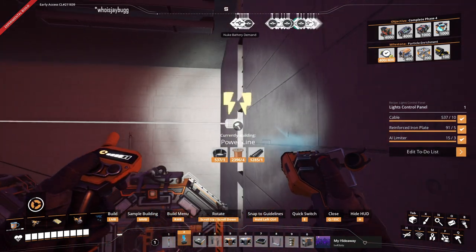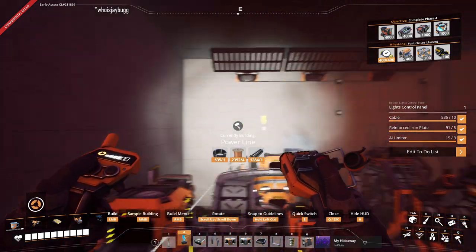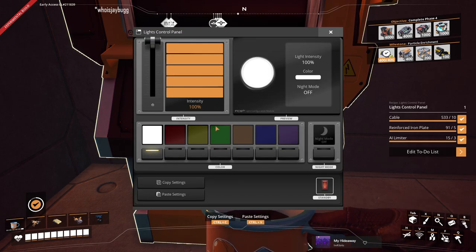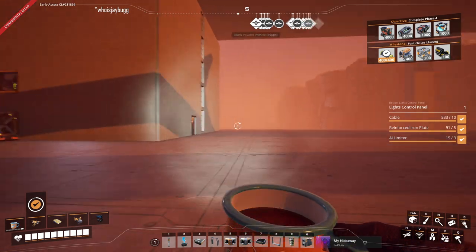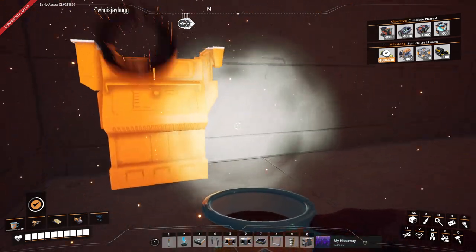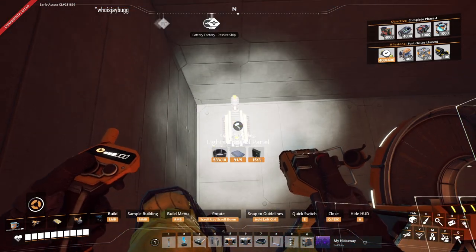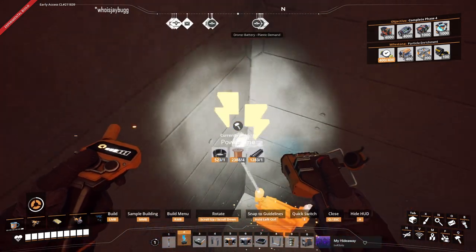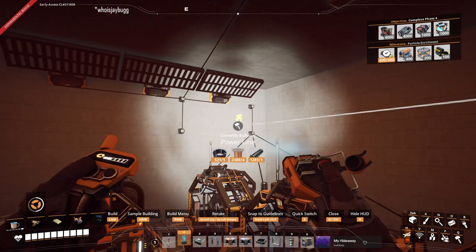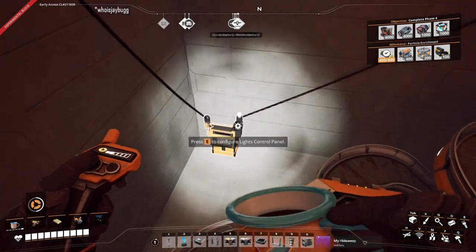So the raw power comes in maybe over this way. Then connects, then goes back. Let's iterate on that design one more time. We'll rotate this to face the light, and we'll have it grab power from this side. And then we'll have it collect power from this side. That's probably the best one of them all.